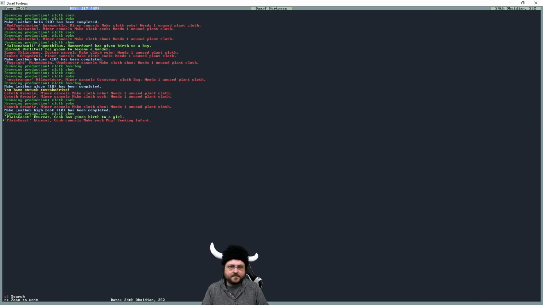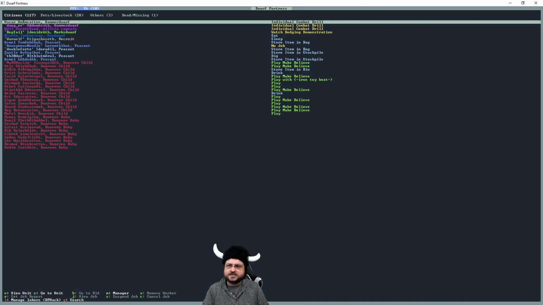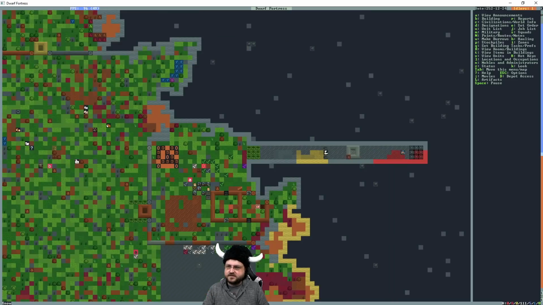What do we have here? Plain Coast gave birth to a baby girl. Wow, we're getting a lot of... How many dwarves do we have in here? 117 citizens. A bunch of them are worthless children, including Mark Hecklem. I think you're in the first migrant wave. Ugh, grow up already.